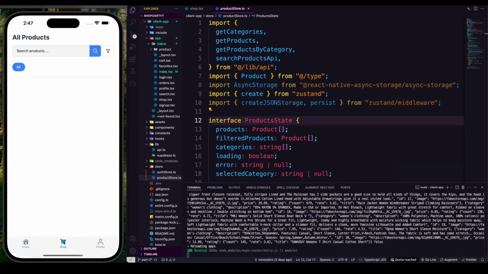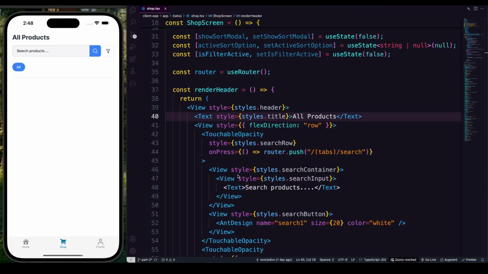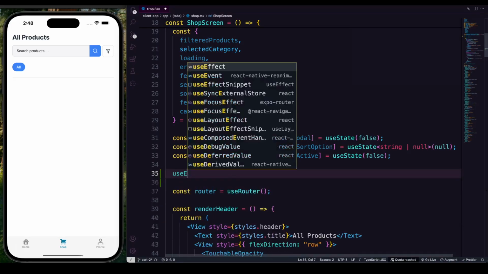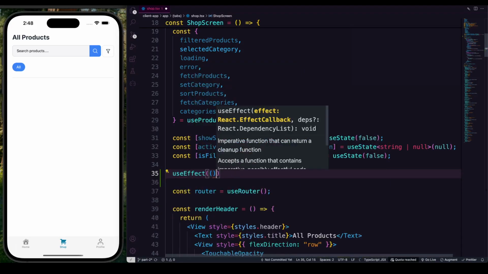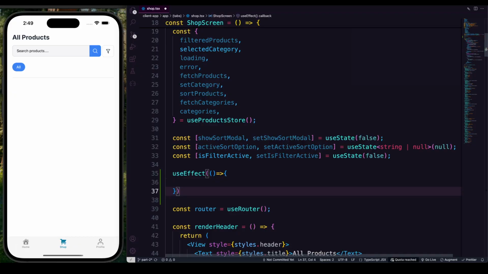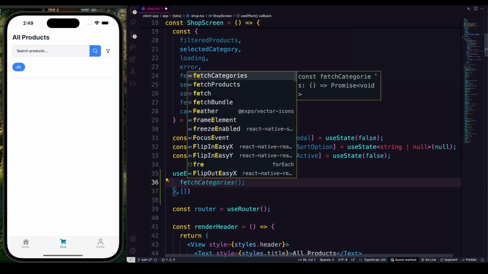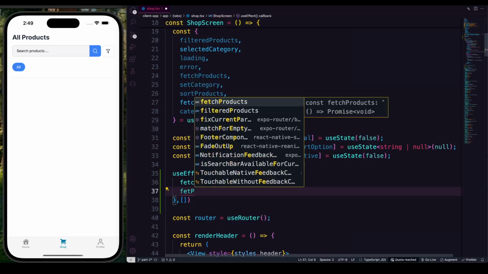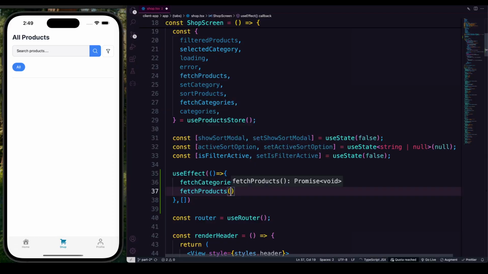So let's go to our shop, and we are gonna build our categories and other segments here. Now for the shop, as you may remember, we first need to fetch our products and categories. That's what we were going to do, but there was a certain issue happening. So now we're gonna make a useEffect function here, and within the useEffect we're gonna render whatever documents and properties we require. So first thing first, let's say fetch our categories, and also by the way we're gonna fetch our products too.